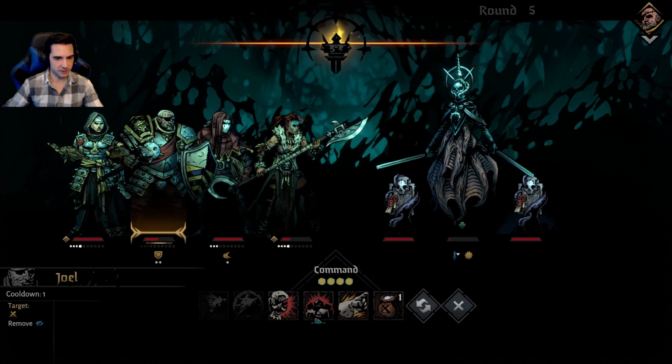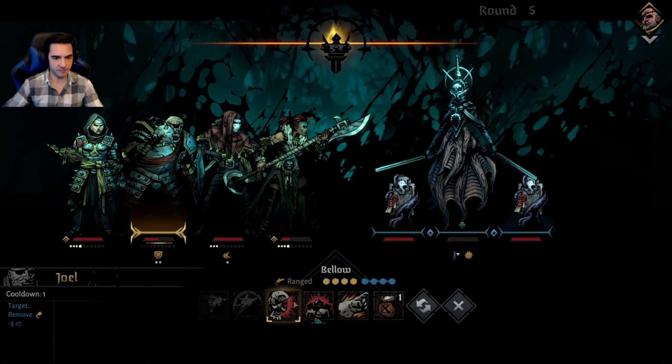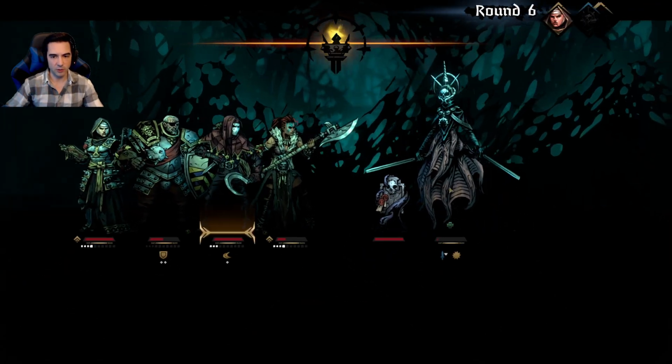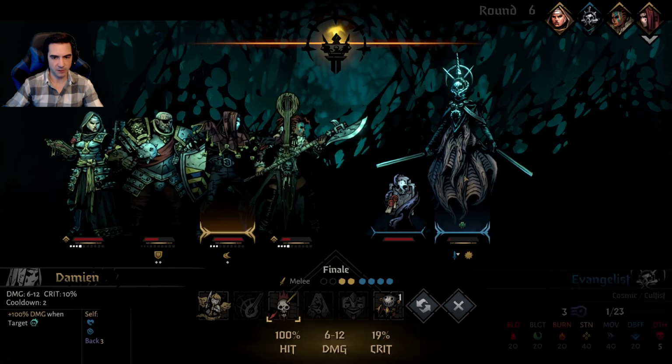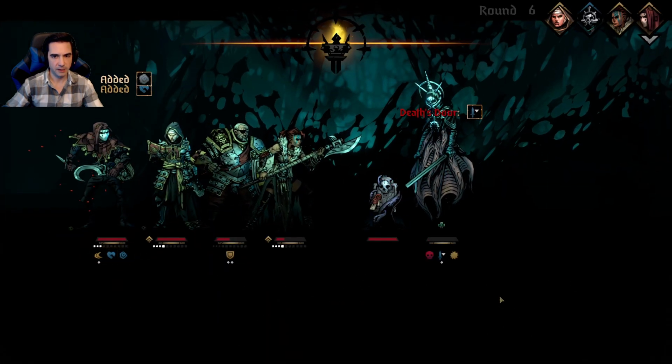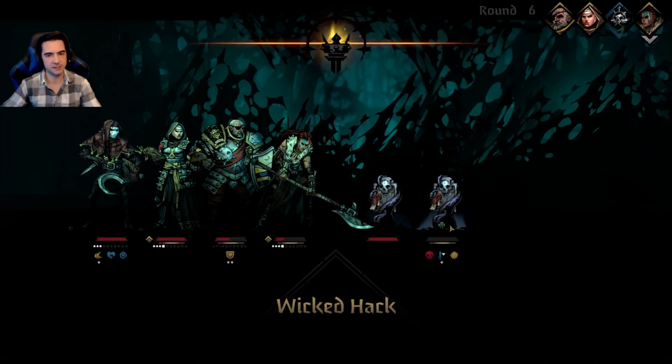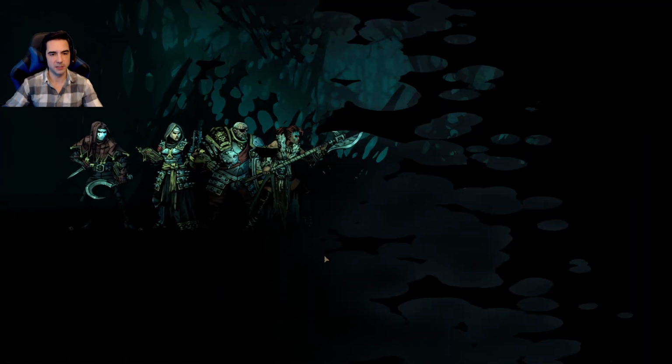Oh, I don't have any way to... Okay, let's bellow again here. Make his speed... Oh, it didn't debuff him. Never mind. Okay, finale. Death's Door, so now he's weakened. And finish him. Yes. Easy. Okay, a little bit low there on a couple of our guys, but not a big deal.